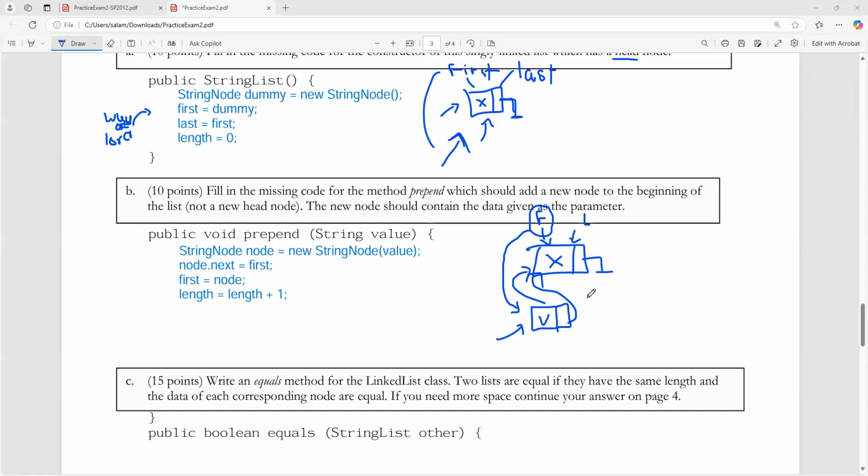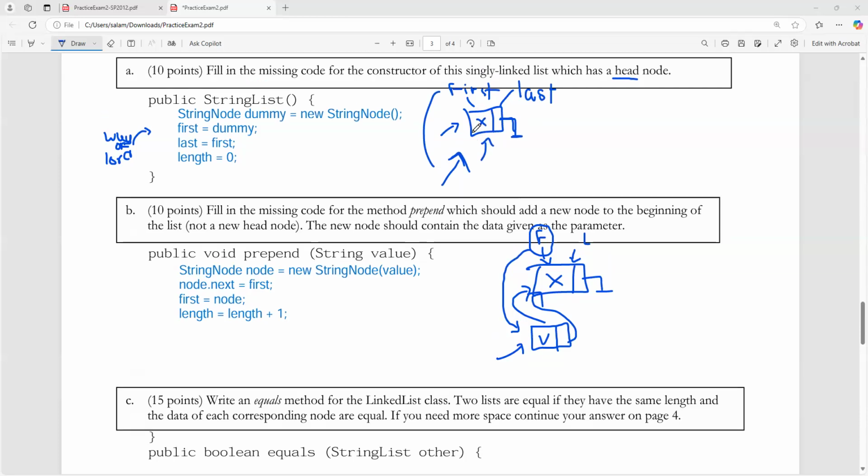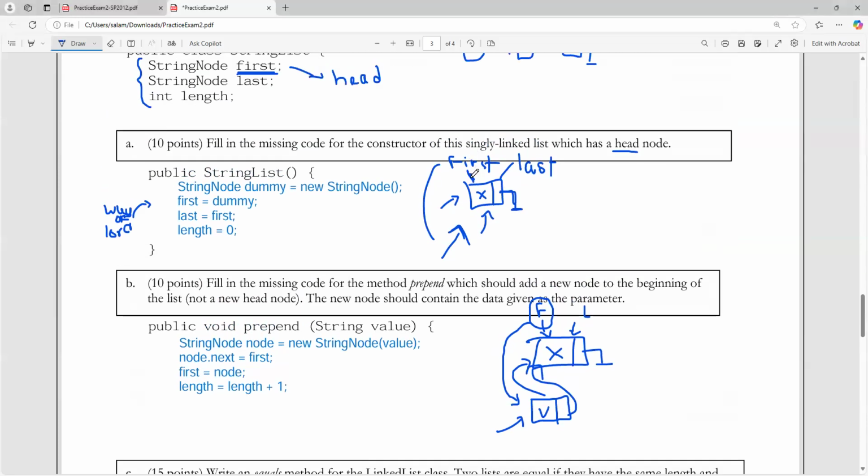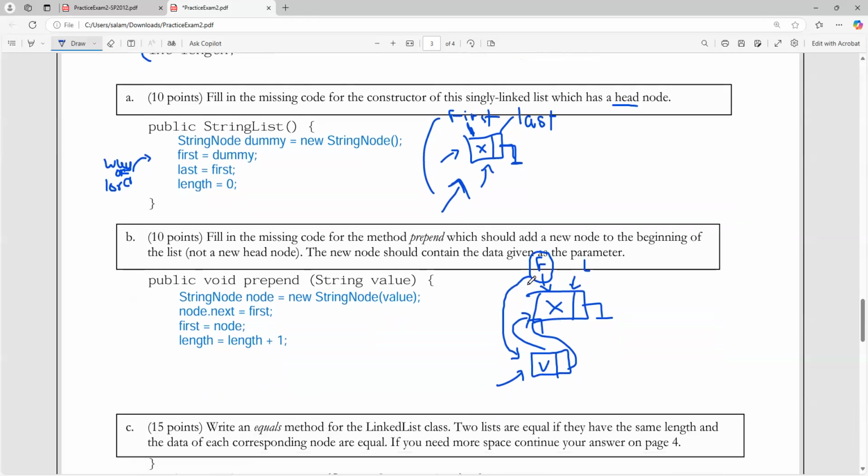Since we're defining first as a dummy node, when we say node.next is first, we are pointing to a dummy node. So when we say node.next is equal to first, the node after node is first, which is the dummy node. So I feel like it's kind of wrong.